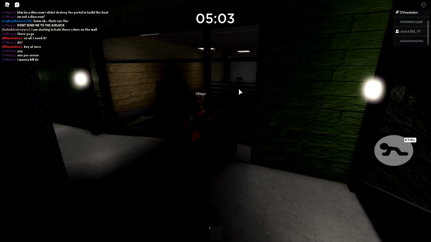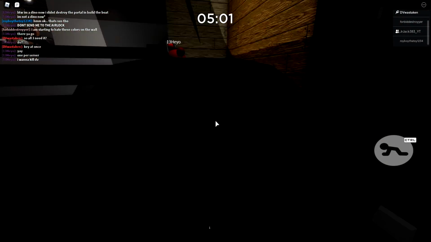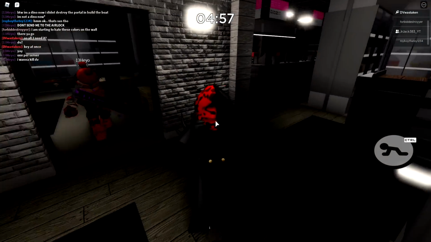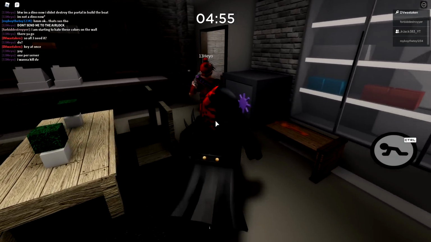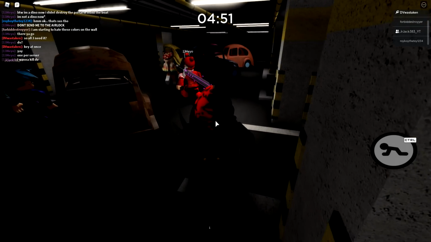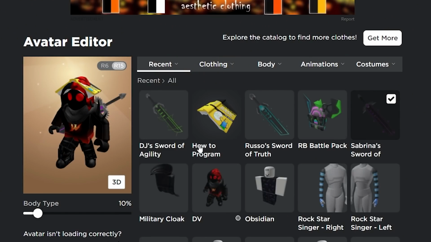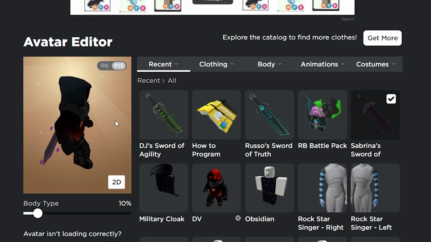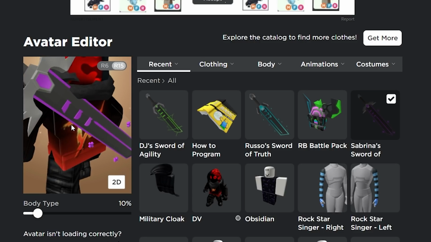Now I want to show you how to combine your swords on your backpack, because a lot of people are combining it and it looks really, really cool. By the way, at the end of here, you can get killed by the infection guy. So I'm going to show you what it looks like in your avatar and how to set this up. Right now I only have one sword enabled, so I'm going to show you how to combine all 3 swords. It actually spells out RB once you combine all 3 swords.